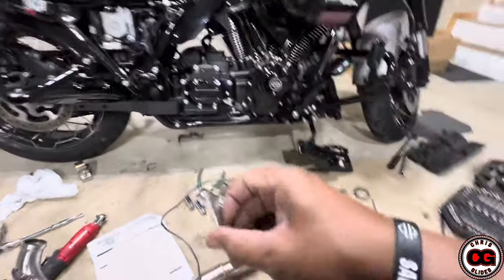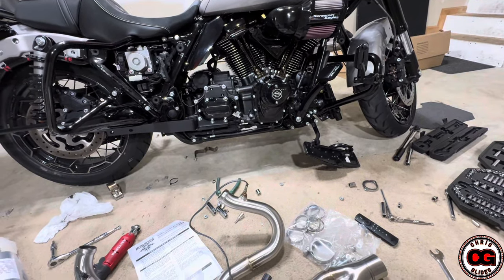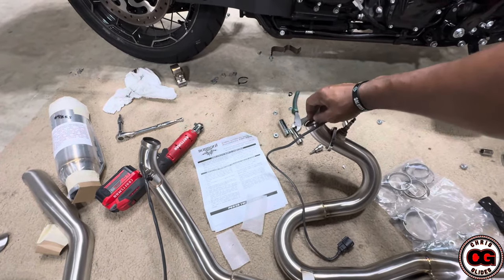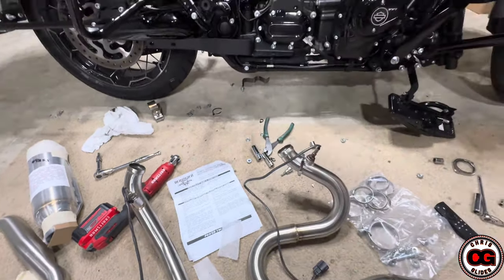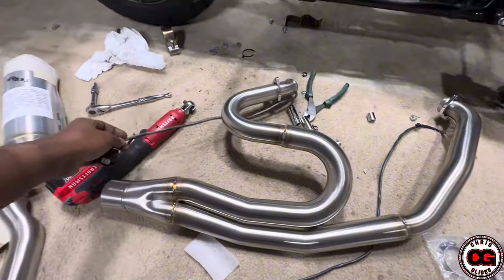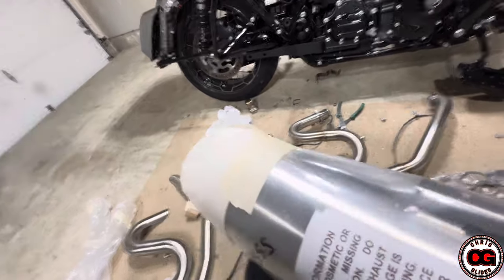That's all done and they're all clamped up. The gray one is going to go all the way to the front so the wire will be longer, and the black one will go all the way to the rear so the wire will be shorter — that's how you remember that. Now I just need to unwrap this bad boy and get it all set and put in place. Here it is. I'm going to have to wipe this down and keep reminding myself to wipe it down before I turn it on so that I don't burn any handprints into this thing. You can see this thing is just straight through. Hopefully it sounds good — it should sound better than what was on there. I need to take the clamp out of here, get all this stuff in place. I'm excited.